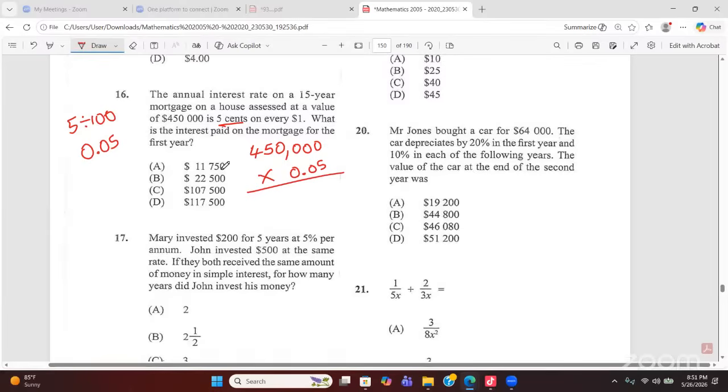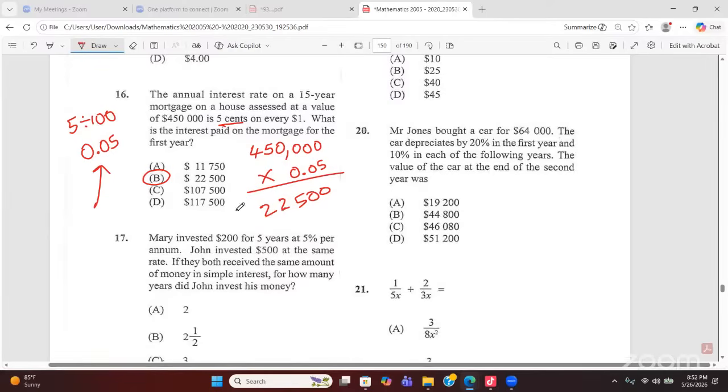Come on, let me see what you got. Anybody? Let's multiply this. Straight multiplication. You will get 22,500. So the main thing is just to set it up. The main thing is to get this. You will get this for the answer straight up, because it's for every dollar. So you multiply the 5 cents, which is 0.05, times that. Very easily done, and you're good.